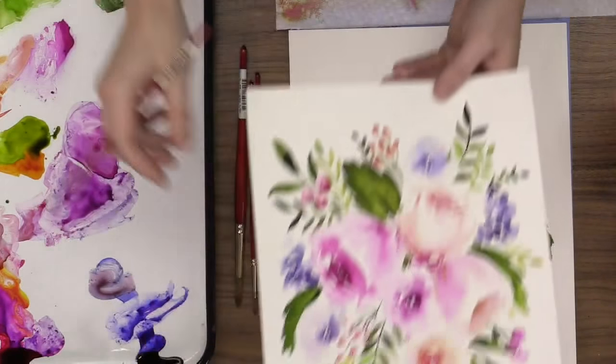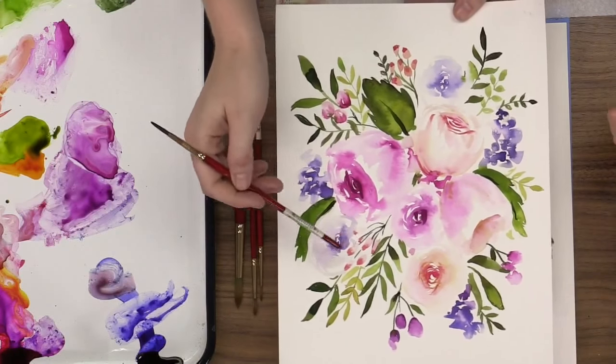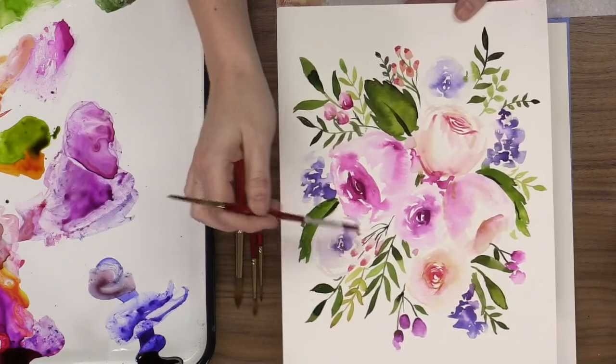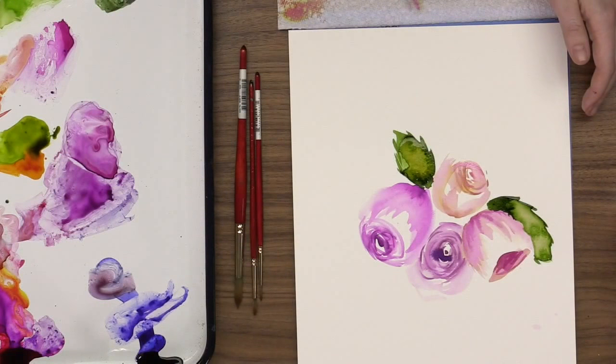Okay, so our next thing we're going to do is these little, I call them berry flowers, or kind of like buds right here. So I'm just going to use, I like to use a really light wash for these. So a really light pink maybe. What else is color looking? I want that to be a little bit more pink.